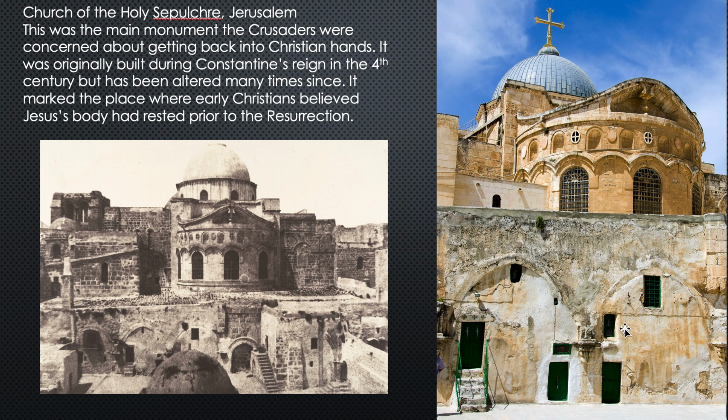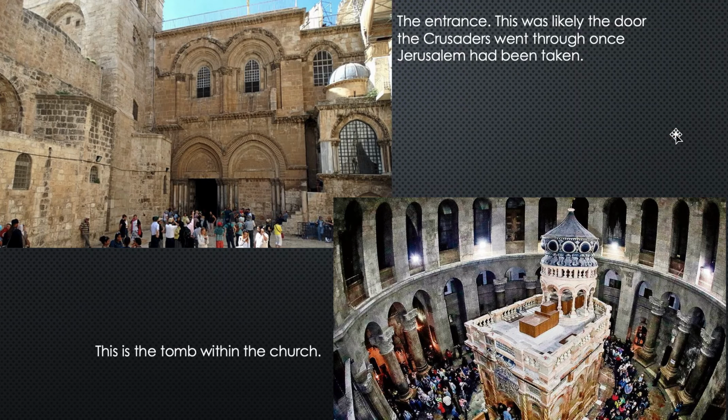And this is a more contemporary photograph, but you can also see the same things are there. Like I was comparing, this little doorway right here is the same as this one here. And you can look at these windows, all the fenestration is the same. And obviously that wall is the same. So I like seeing things like that, seeing things that don't really change much over many years. So this is the entrance to the Church of the Holy Sepulchre, and it was likely the door that the Crusaders went through once Jerusalem had been taken. And it's where pilgrims to this day still enter the church.